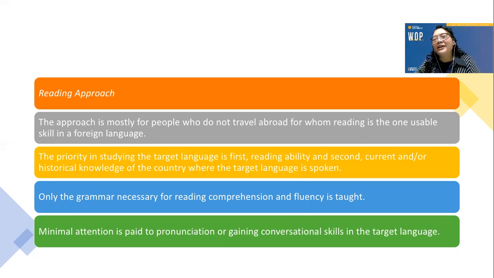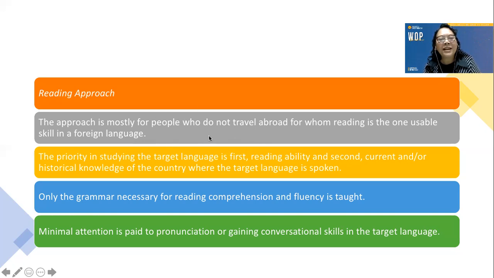All right. So they said, why do we have to learn that direct method? We're not going to travel anyway. And before it was not as easy as now. Probably before they didn't have an airplane yet, or maybe they have an airplane, but they only fly to certain countries. It's not like nowadays from Indonesia, you can just travel anywhere around the world. So the teachers say, why do we have to use that DM, direct method? And it requires so many things, that we need native speakers to be with us. Well, we need only for this one, we do not travel. Okay, but we need to know what's going on around. So here, this is the method for people who do not travel abroad.